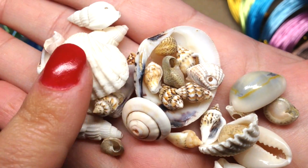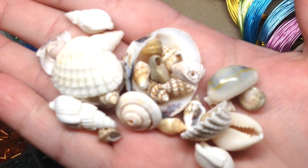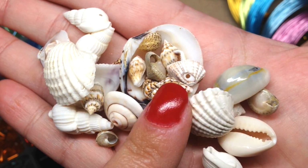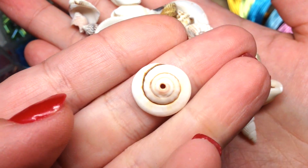So here's just one handful of them. You can see I've barely scratched the surface on this, and I have so many shells in my hand, it's just crazy. So you can use these for all different things. Ooh, look at this one, isn't that neat?